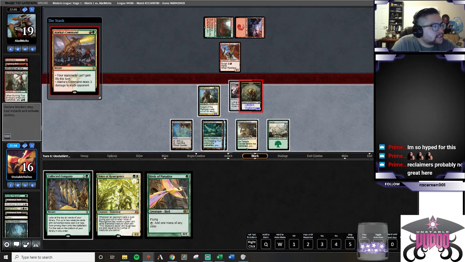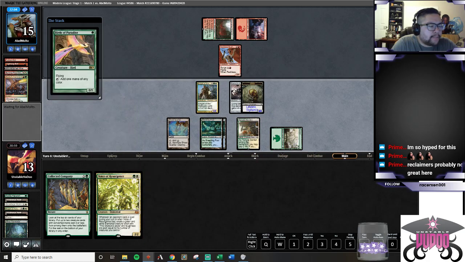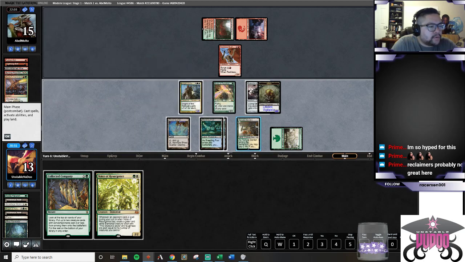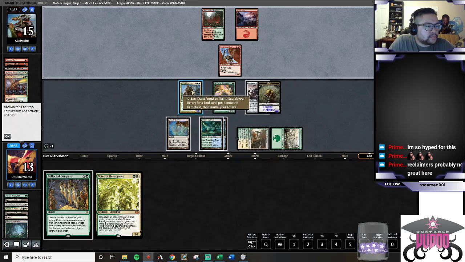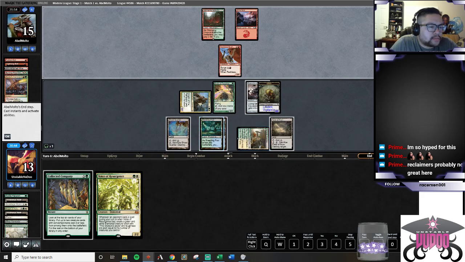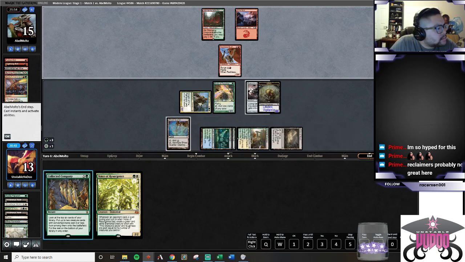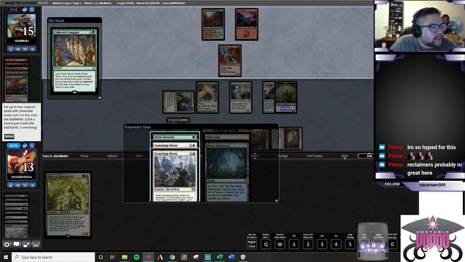Can't gain life and deal 3 to us, that's fine. We will run out this bad boy. If I go voice, I can't use Coco, so I'd rather use Coco. Do we even want to show them the Eidolon here? I guess it doesn't really matter.